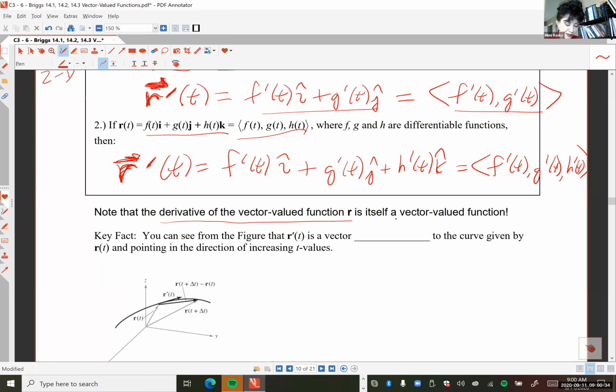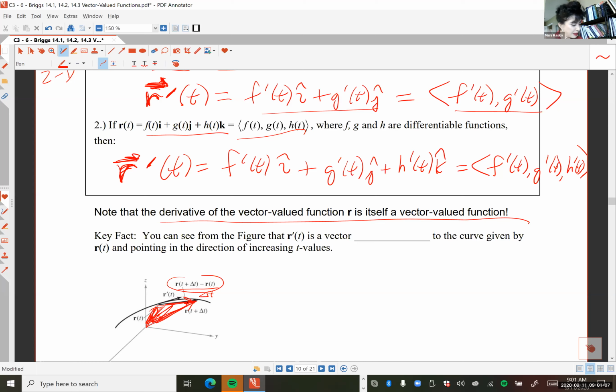So the derivative of a vector valued function, R, is itself a vector valued function. And so I hope you can see that this difference quotient is found by taking the difference of these two vectors here, where you connect the tips. The subtraction of two vectors is going to give you a vector connecting two tips of the vector. And then when you divide it by delta t, you're basically squeezing down the distance between these two vectors. So this vector here will start getting closer and closer and closer to the other vector. So that's where you find the limit.